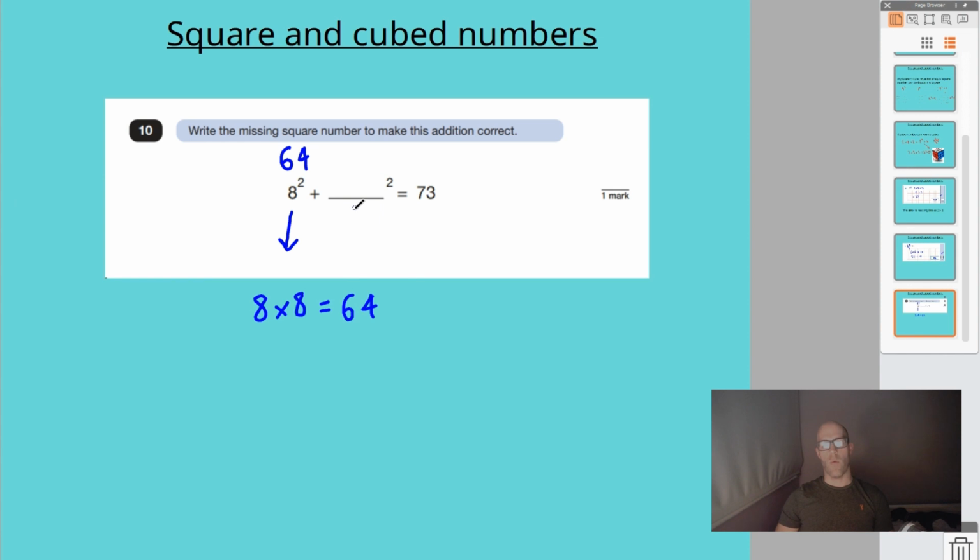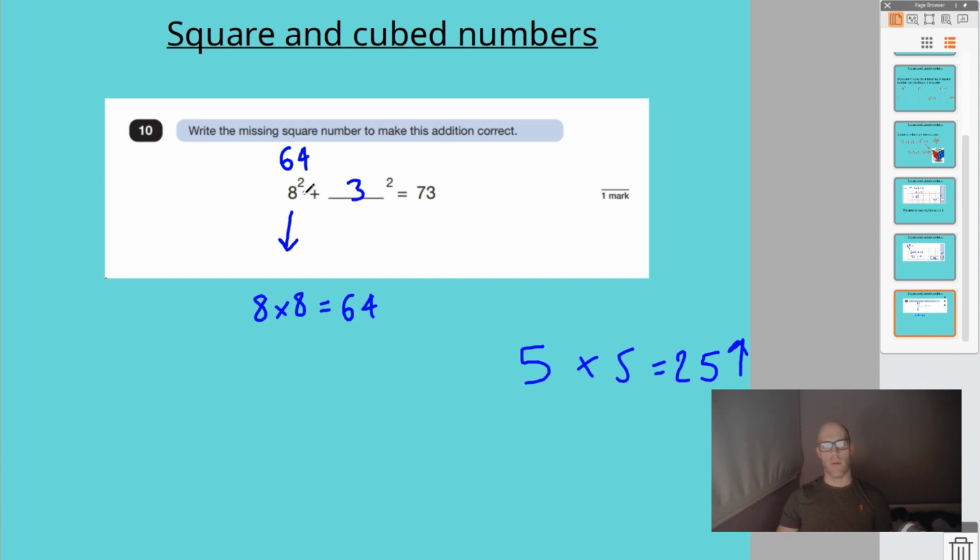We need to think, okay, what multiplied by itself would equal 9? And you know it's not going to be a very high number, because even if we go to, say, 5 as our trial and error, and we say, oh, I wonder if it's 5. Well, 5 times 5 is 25, so we know that's too high. So we're going to come down. It's not going to be 1. 2 times 2 is 4. 3 times 3 is 9.